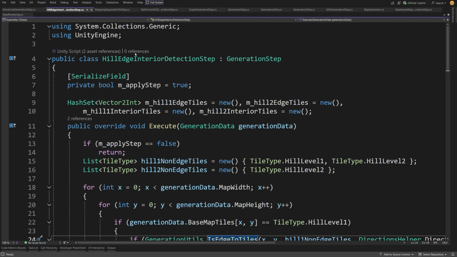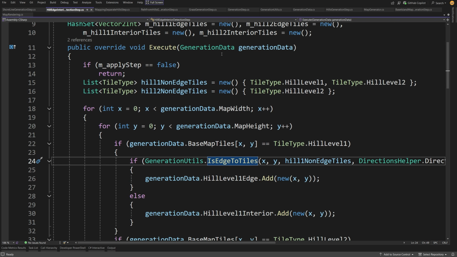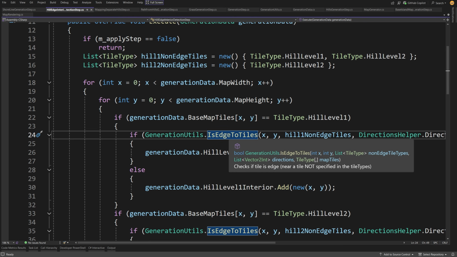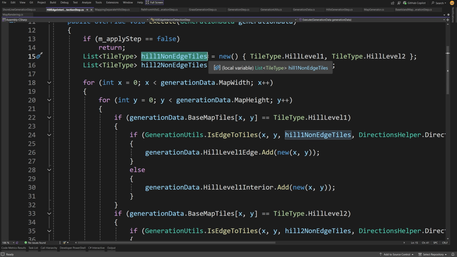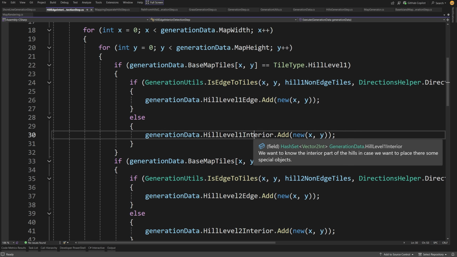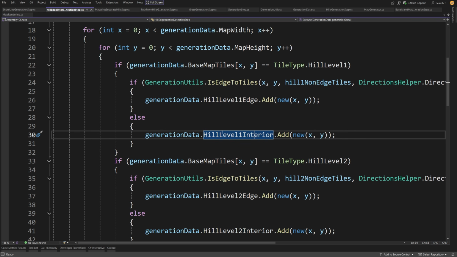This code acts similarly to our shore extension code. This time we are going to detect is edge to tiles, so basically we have a list of tiles that are non-edge tiles. So if our tile touches all the tiles of those types, those are non-edges and we can add those to the interior area of our hill.